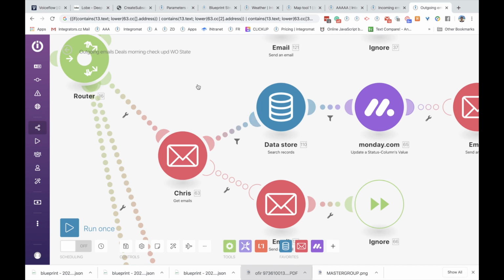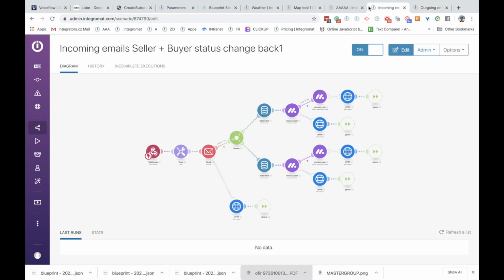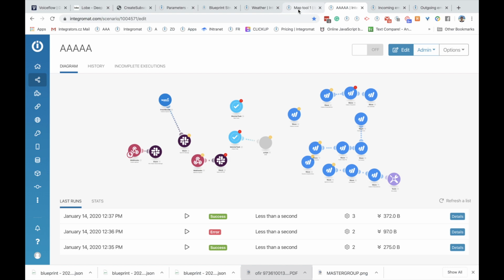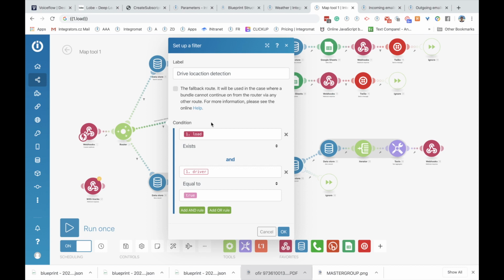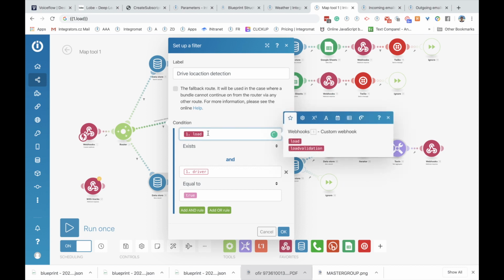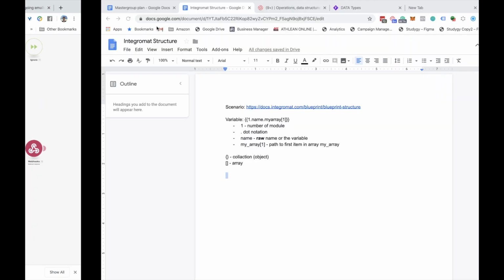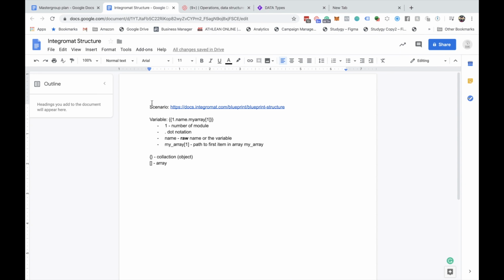An important thing here is the variable. When we're working with variables, you have to remember the structure of a variable. I created this short description for it. So that's basically our variable.